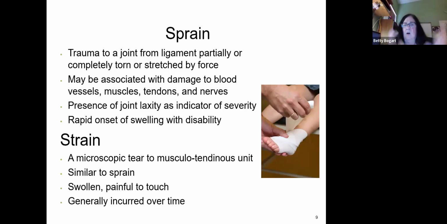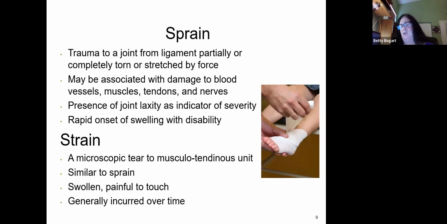That's why that's swelling. Also, blood's flowing in there. And you can see this rapid onset of swelling. I know playing volleyball, going up, spiking a ball, coming down, twisting my ankle, the first thing I'm going to do is stick my ankle straight up in the air because I know it's going to start swelling. And then, of course, what happens? Here comes my coach with an ice bag. We're going to ace it up and we're going to take care of it. Okay. And we're going to go into all the things we need to do for sprains or strains.